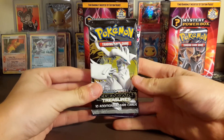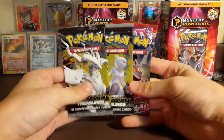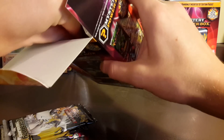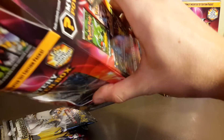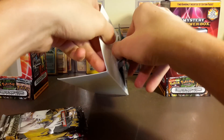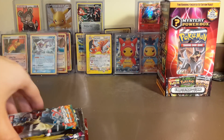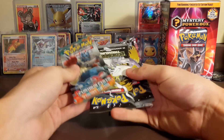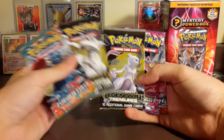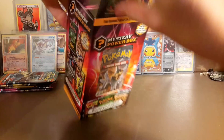The two coins are both Pikachu, which sucks because I have so many of those. Let's take a look at the packs - oh, different ones! I like it! So we got two Legendary Treasures packs, a Phantom Forces, and a Breakthrough. I'm not calling Legendary Treasures vintage, so no vintage pack in this box. It looks like one pack is kind of glued or taped into the thing.